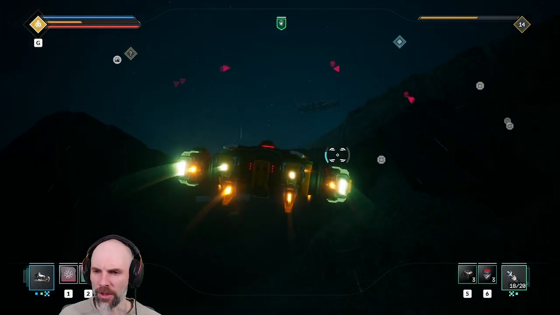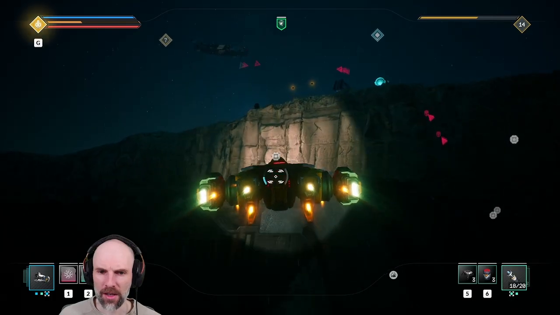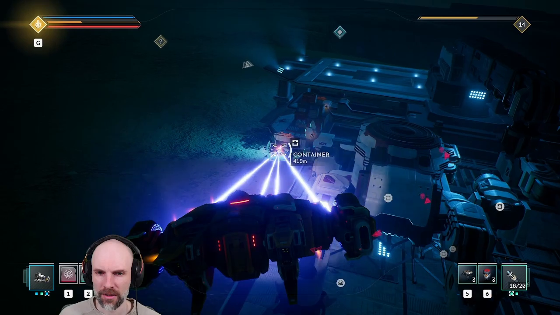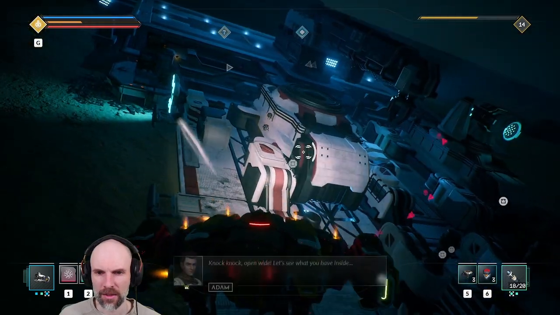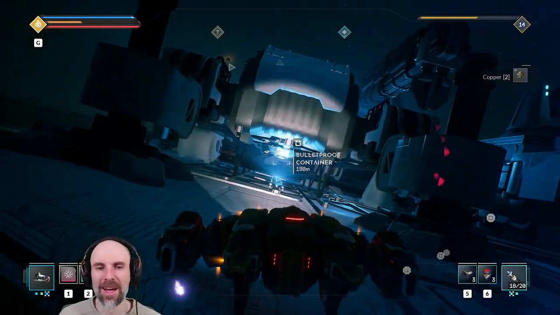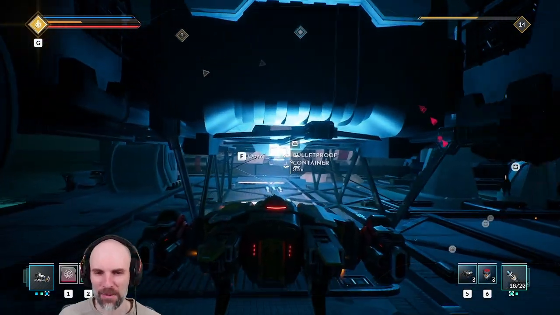We should try the thermo gun on this ship. It'll drain a ton of energy, but I wonder if it'll be worth it. Knock, knock, open wide. Let us see what you have inside. What? Adam's a bit of a dork. I like it.